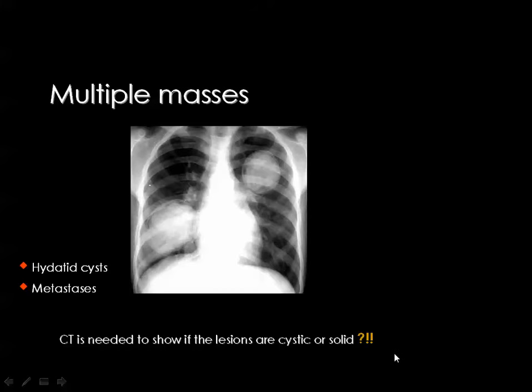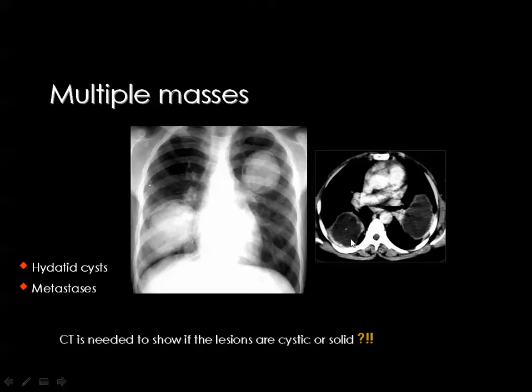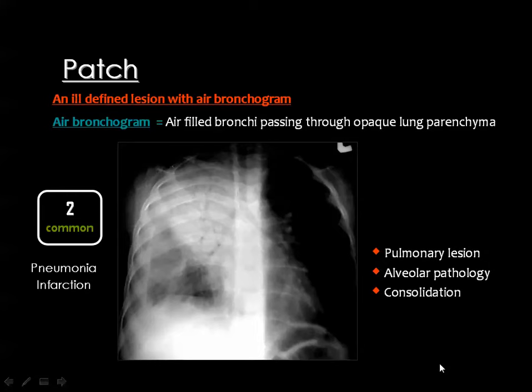And if you look at this case and you see two lesions in the lung, and you are going to diagnose metastasis, and the patient had a CT scan and both lesions contain water, then you are dealing with hydatid cysts. Then hydatid cysts can be multiple and the metastasis can be multiple. But whenever you think of which is common, hydatid cysts as multiple lesions in the lung or metastasis, actually you will know that metastases are far more common than hydatid cysts as multiple lesions in the lung. And if you see multiple lesions in the lung, you think of metastasis until proved otherwise.